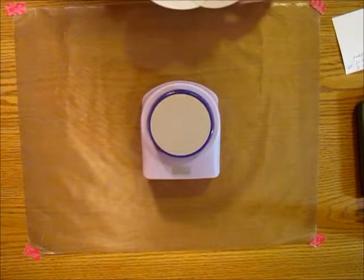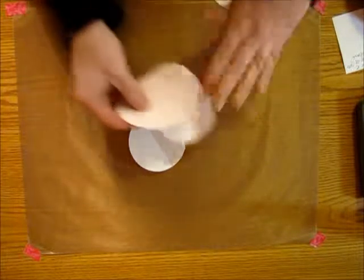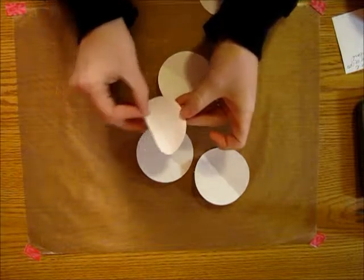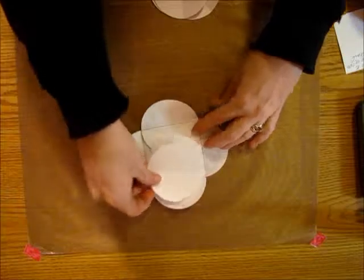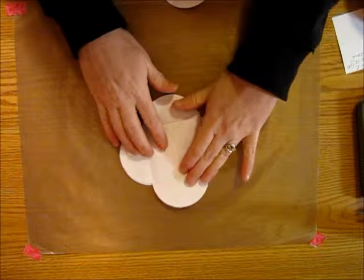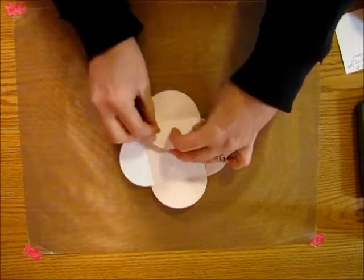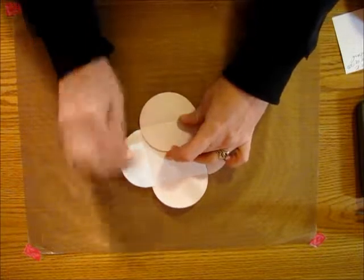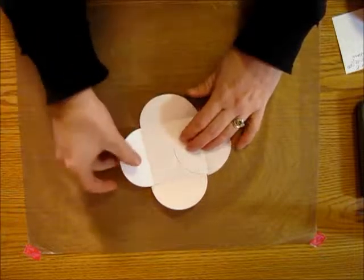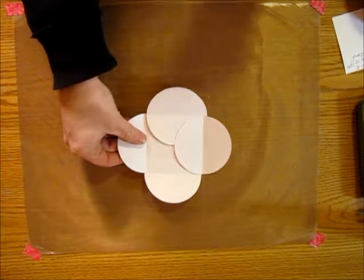There's also another way to make your own template. If you have a punch, like this Marvy one that I have, you cut out 4 circles, fold them in half, and then just tape them together by putting all your folds so that they make 90 degrees. There's a fold right there, there's a fold, and there's a fold. So it makes basically the exact same thing out of a circle punch. If you can't find one online, you can easily make your own.